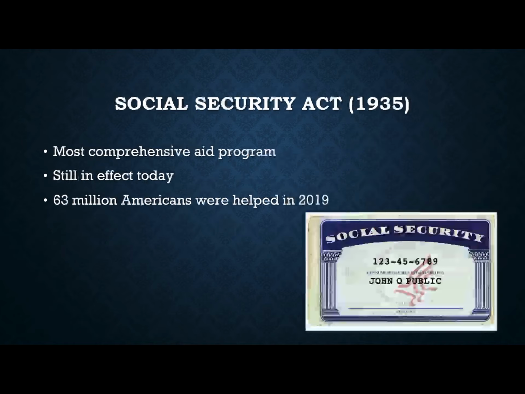This law cast a wide net for the people it would assist. It established unemployment benefits, aid for dependent children, child and maternal welfare, aid to the blind, and old age pensions. It was quite successful in alleviating poverty in elderly generations and provided support for millions of Americans throughout the 1930s. Social Security has had a lasting effect for Americans since then. According to the 2019 Annual Statistical Supplement, the Social Security Administration was providing benefits for 63 million Americans.